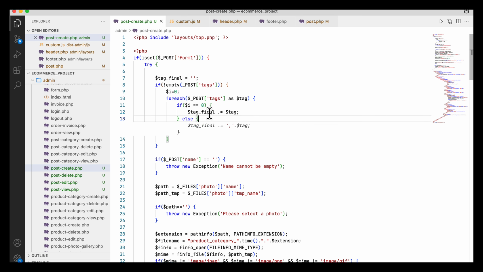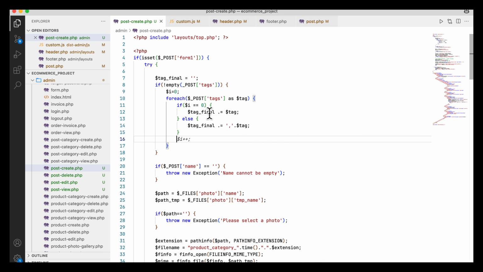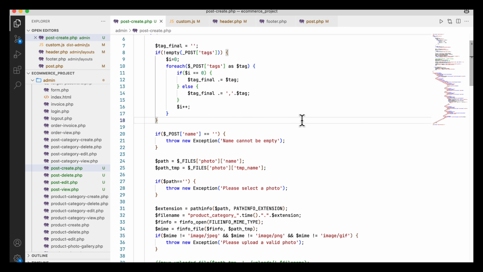Otherwise, for all other items, it will be tag final dot equal to, first I will add a separator, that means the comma, and then I will increment the value of i. In this way, for each tag I get, I will create a separator and put it into a string, that is tag final, and that I will insert into my database table. This is the main concept here.